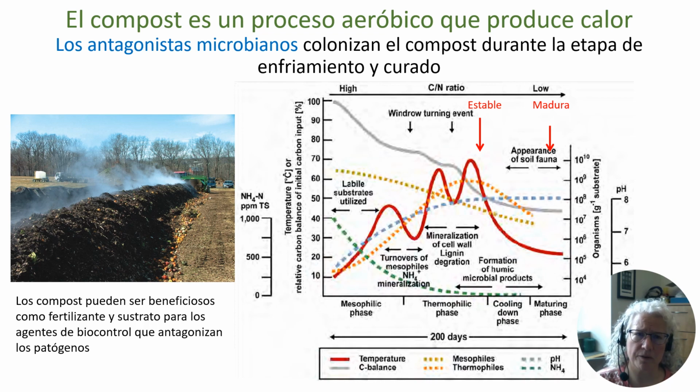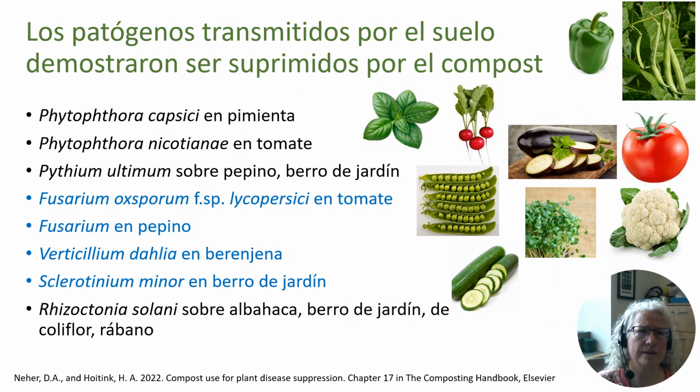Throughout this talk, I'll be referring to what we call thermophilic compost. That is material that has achieved the temperature and turning requirements for pathogen reduction. The least diversity of soil communities in the compost are at the peak thermophilic stage. After this, it becomes repopulated with beneficial or biocontrol organisms, which are referred to as antagonists on this slide. Curing and maturation are essential to the type of disease suppression that I'm referring to.